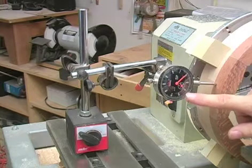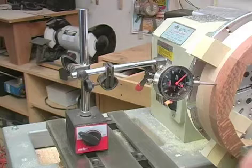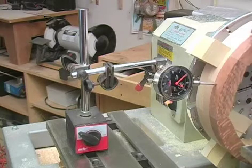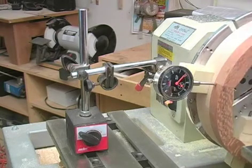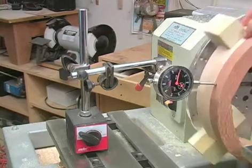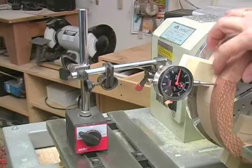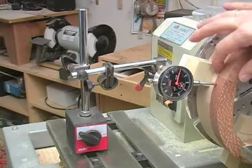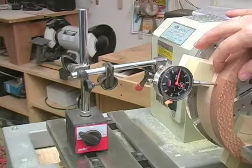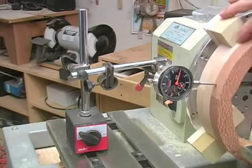Now, if it should be out, say, my rule of thumb is 7 to 10/1000ths, I start to think about taking action. And what you can do, if you're out a little bit more, is put a little slip of paper, find out what your high spot and low spots are, of course, then go to your low spot and slip a little paper or veneer inside the jaw, and you'll find that's very effective in centering it. You don't lose any gripping power, and you can get this thing as accurate as you want.